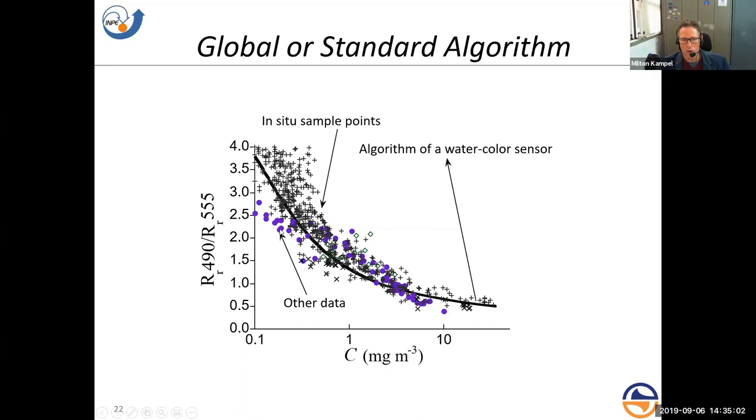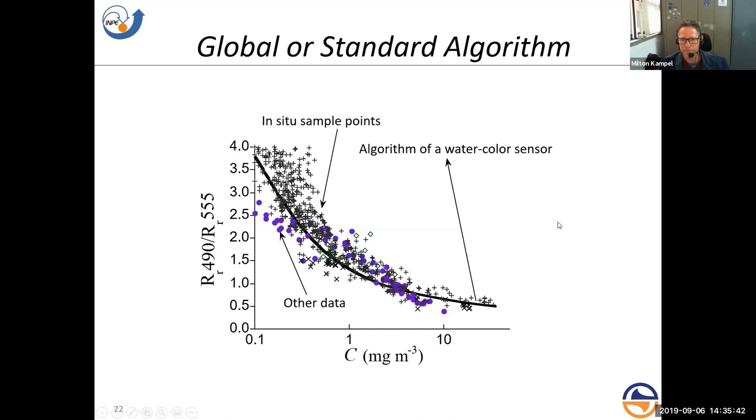But here, those blue circles are my own data, which I got from my study region. For medium values of chlorophyll, they fit quite well into the global algorithm. But for low values of chlorophyll, they don't fit; they are outside. So this shows that maybe a regional algorithm, for example just a linear regression, a linear fit, might correlate the blue-green ratio algorithm better with in situ chlorophyll. So sometimes the global or standard algorithm is going to work properly for our study area, and sometimes not.